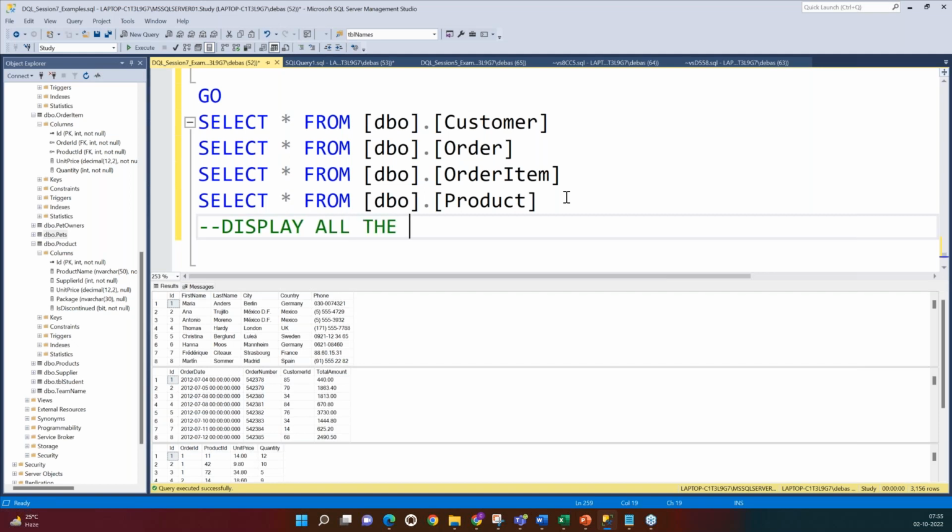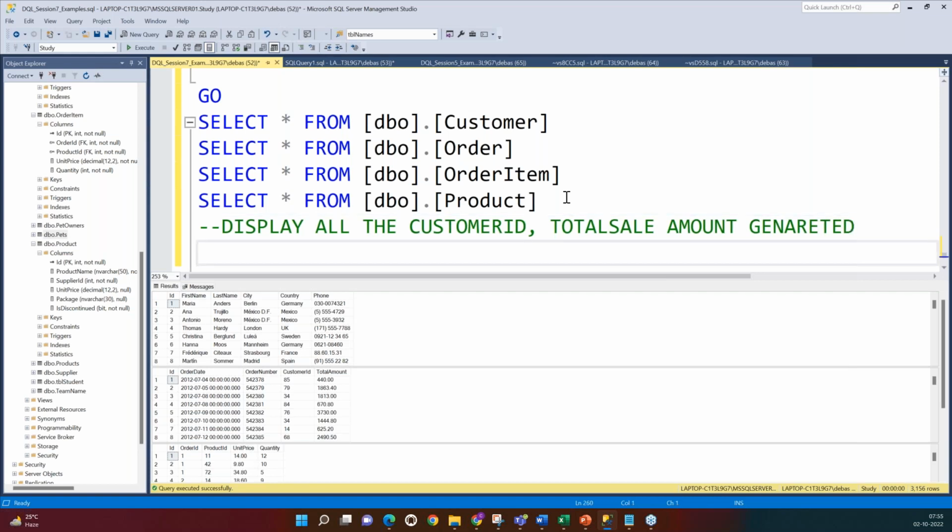Display all the customer ID, comma, total sales amount generated for country Germany. First question, okay? For country Germany. This is the first question.